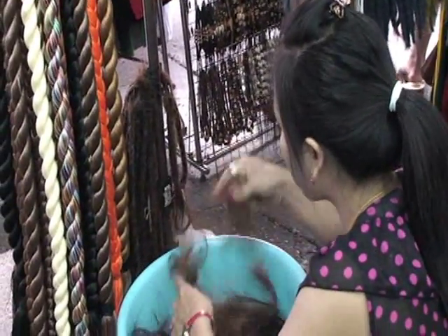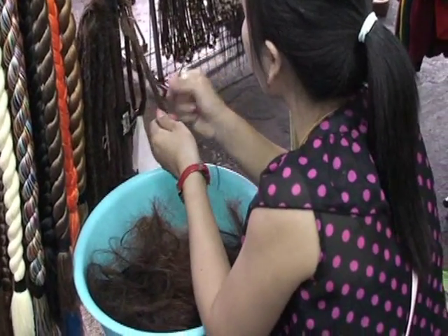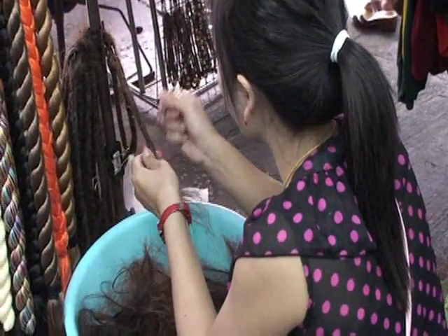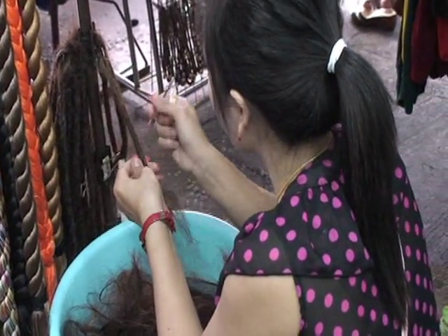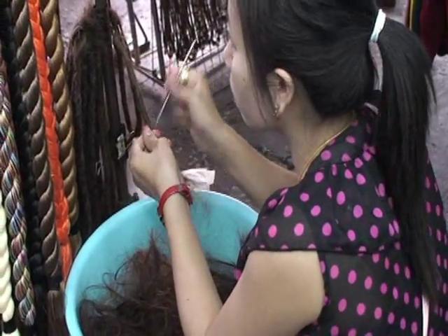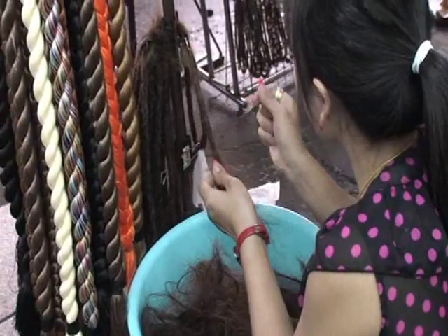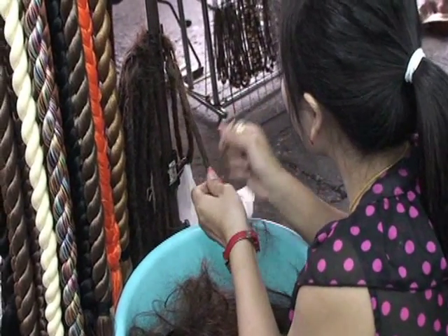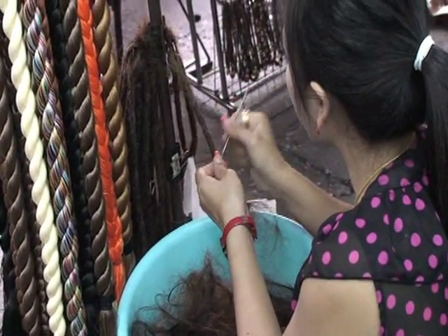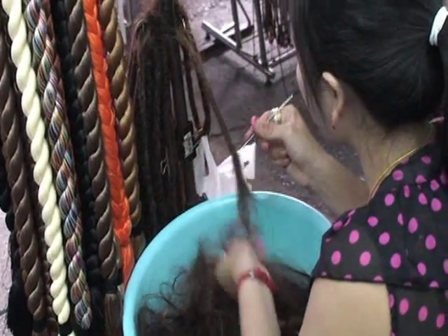There are two different styles I've noticed that people here in Bangkok use: adding hair to make the locks thicker, and doing it without adding hair. Depending on which style you want, you can request either. A lot of salons usually add the hair, probably because it makes the locking easier and makes the locks thicker more quickly. When they add the loose hair, they just add a clump of human hair — you can buy it that way — and lock it into the dreadlock. This can be done to thicken up locks or to initially form them. The young man we saw earlier just had his hair locked for the first time without adding any other hair.